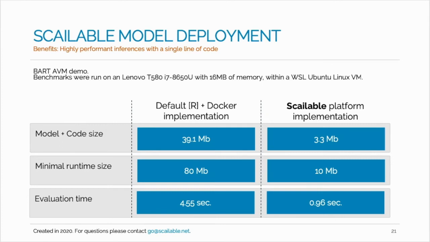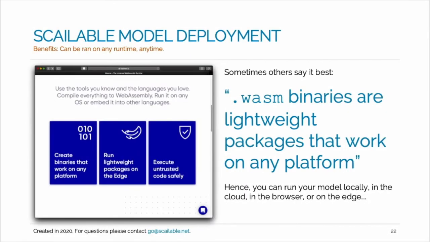Effectively, the memory footprint is decimated. It's more than 10 times smaller. And the evaluation time of generating 1,000 draws from the posterior of this model, so this is a Bayesian model, is much, much smaller than it was in the original containerized solution. So stripping all these layers and moving things down to a much lower level language really does improve the performance. Just the performance increases that are interesting.